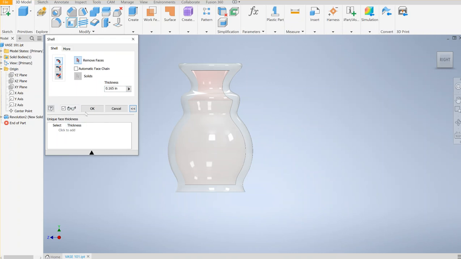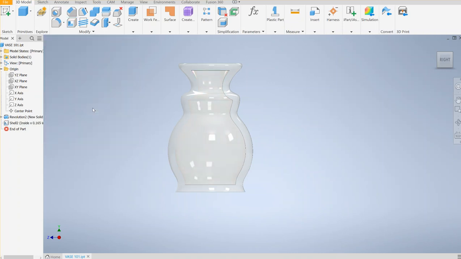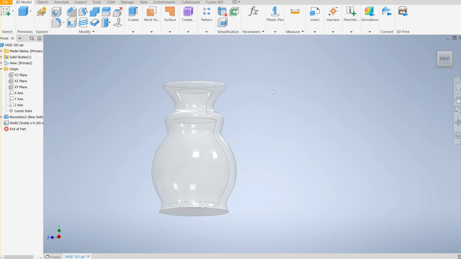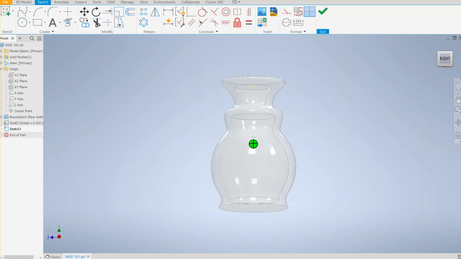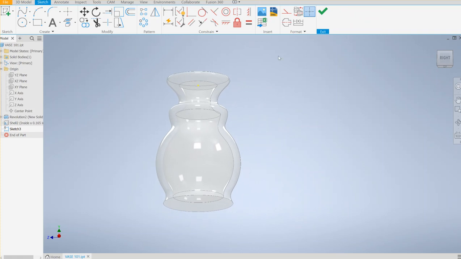Just simply click OK. The shell is created. So the question is, how do you make the inside of the vase open? There is an area that can be extruded and subtracted inside.